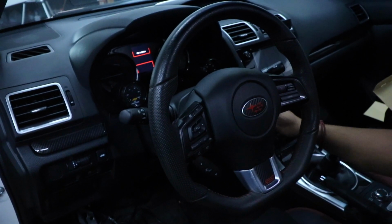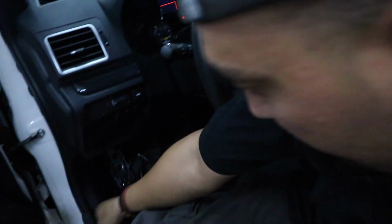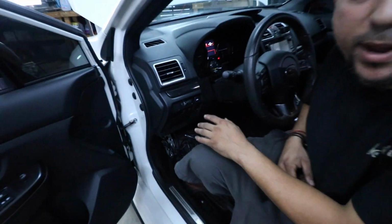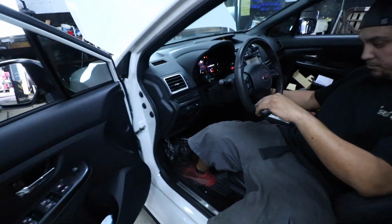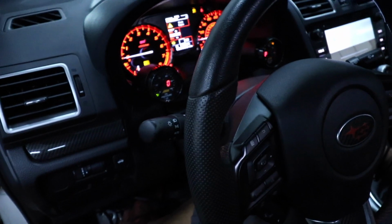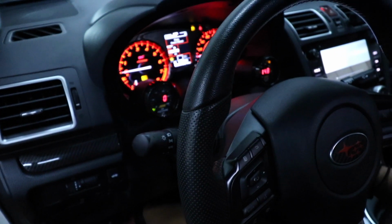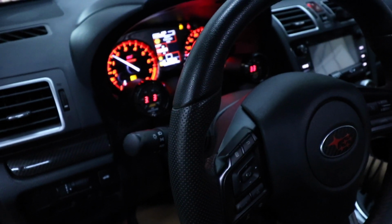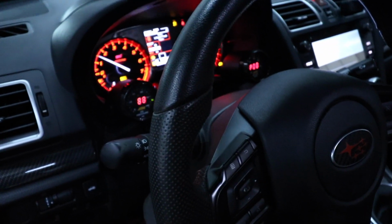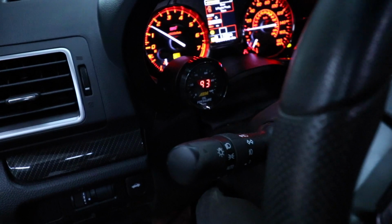All right, now guys, we're pretty much done. So we haven't tucked away all the excess harness yet. We want to go ahead and turn the vehicle on and make sure our gauges work. Once we confirm they work, then we're going to go ahead and tuck away all the harnesses. We have power. We have our oil pressure, and we have our air fuel.